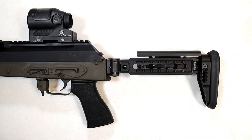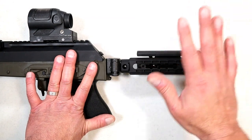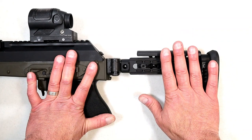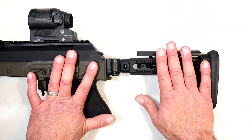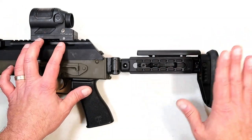Midwest Industries has been around for over 20 years making parts for AKs, ARs, and Marlin lever action rifles. This is the first time in 15 years they made parts for AKs, and they're doing it with what they're calling the Alpha Series. And what I have on this Wasser 10 is an Alpha Series stock, a railed top cover, and an Alpha handguard. Let's start with the stock.